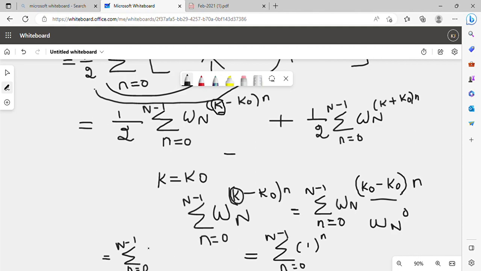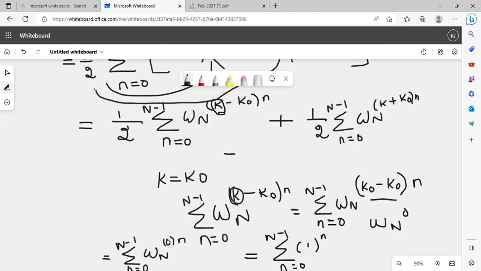So I get omega n to the power of 0 into n, right? Omega n to the power of 0, this 0 is in brackets, omega to the power of 0 into n. So I am going to get it as 1 to the power of n. Why 1 to the power of n? I am telling you once again, this is the result.